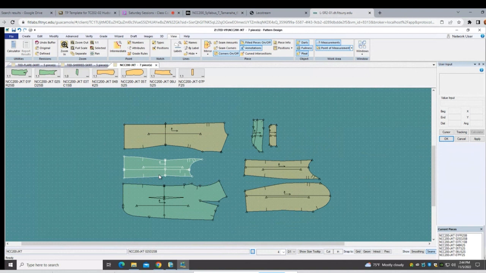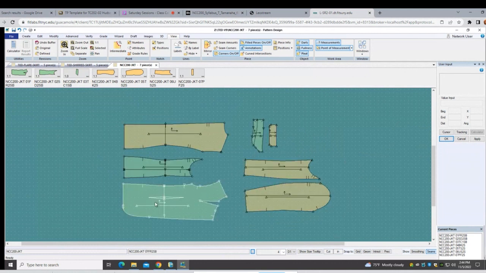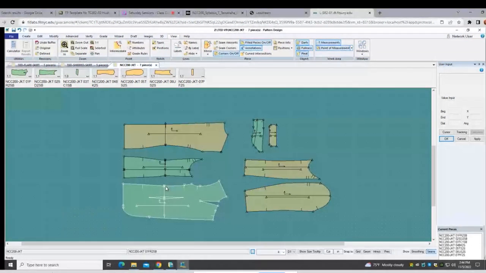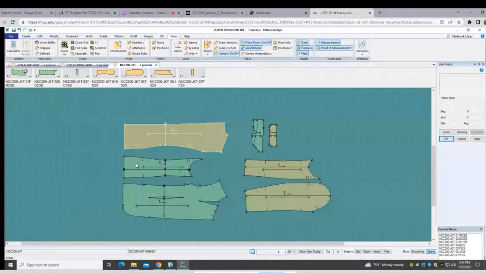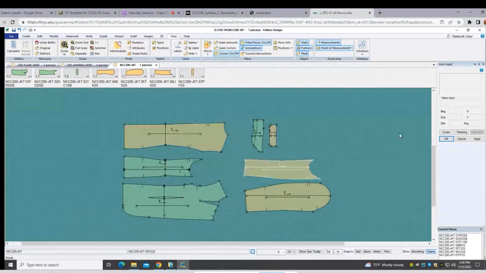So we would like to verify these pattern pieces and then add a seam allowance. That's the practice we're going to do. You can see these are very basic pieces, right? Seam allowance not added, and from this you're going to create self pieces and then lining pieces and then fusing pieces and all that.